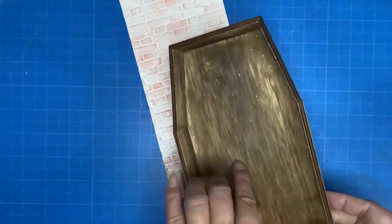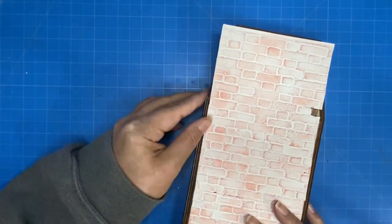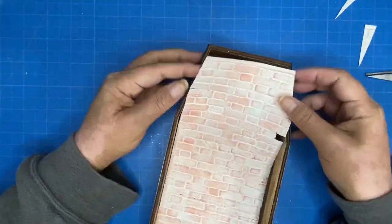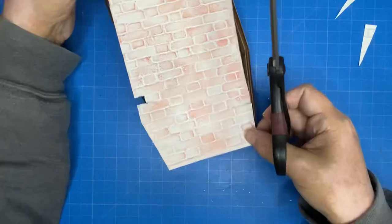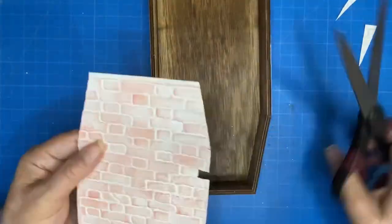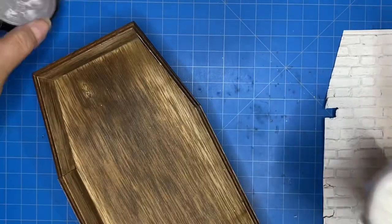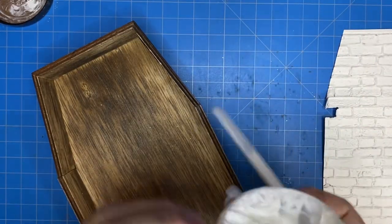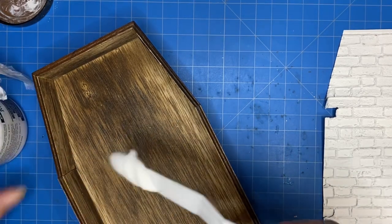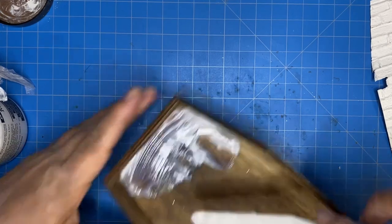Today I'm using this Ideology Arched Shrine. I cut my embossed paper to fit and just kind of lay it in the back there. You can go ahead and put a coat of paint on the inside if you like. I just decided I would let the wood show because I like the wood look. Once my paper is cut down to fit inside the tray, I grabbed some multi-medium mat medium and just spread it in a pretty thin layer across the bottom of the tray.